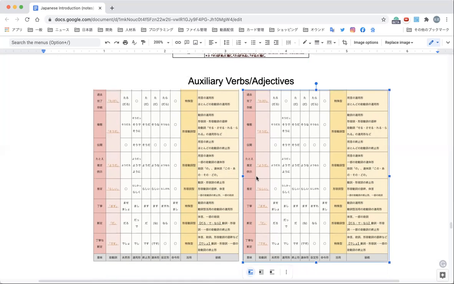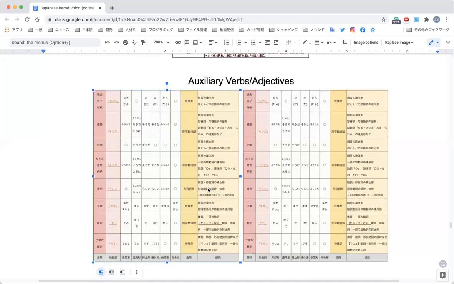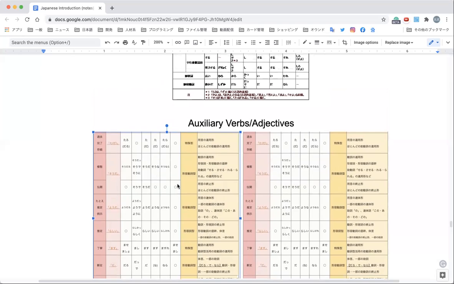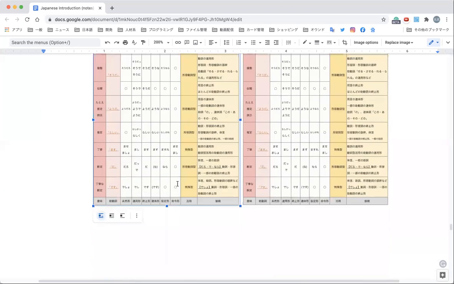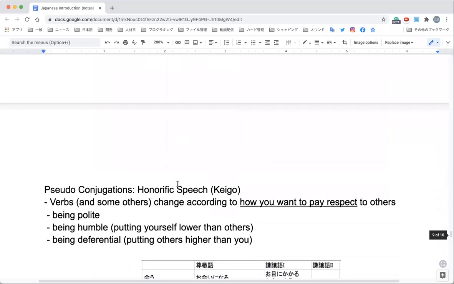Because as I said, words that are used often tend to become irregular. And yeah, they are a lot more irregular, but still, it's not that bad, I would say. Compared to if you learn other languages like French, German, or Arabic, compared to those languages, Japanese word conjugation is not the worst, except one thing.